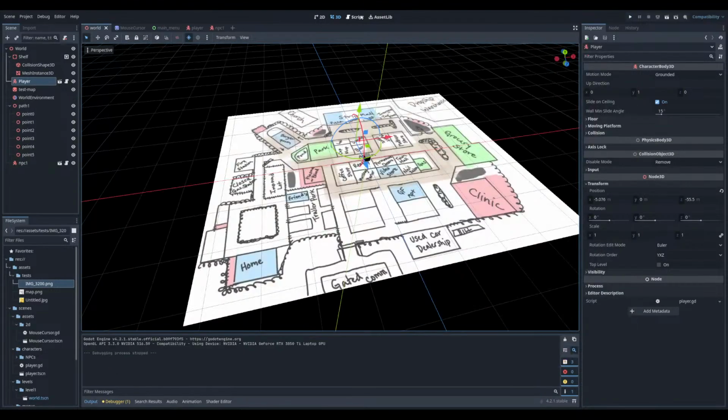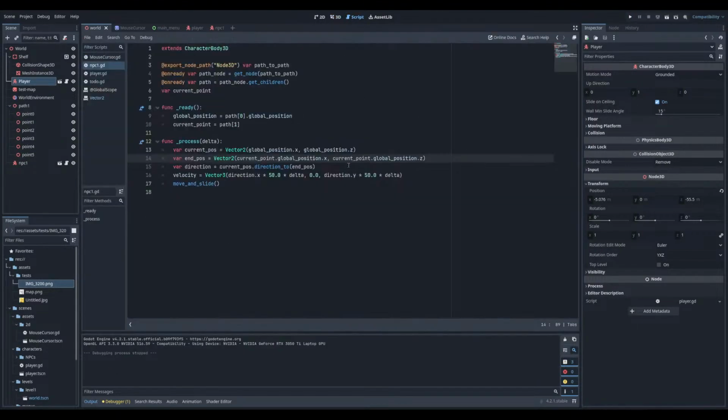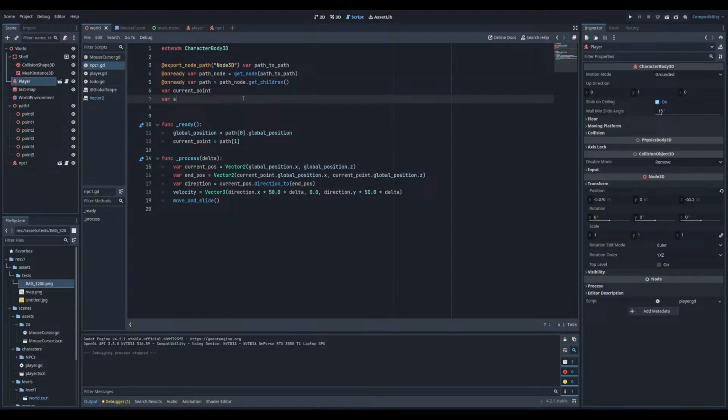Okay, well, let's first make him move a little faster. And then what we're going to do is once it gets to this first point, then we want to start moving to the next point. So let's say our speed equals 500. That's actually probably going to be a lot. Let's say 250. Then we insert that here.